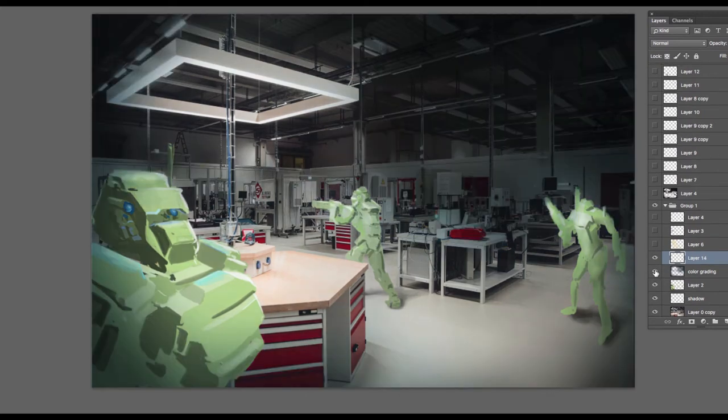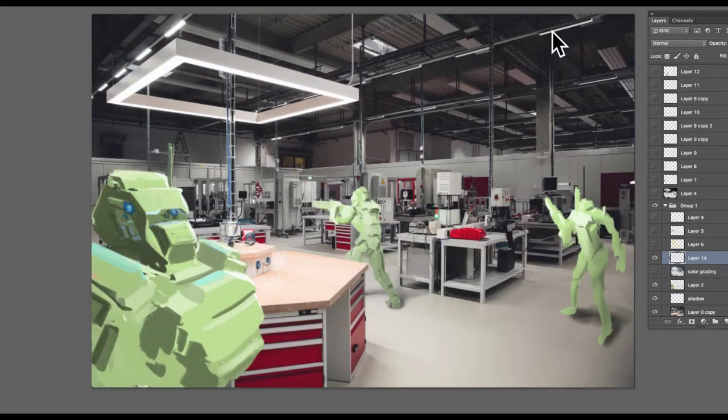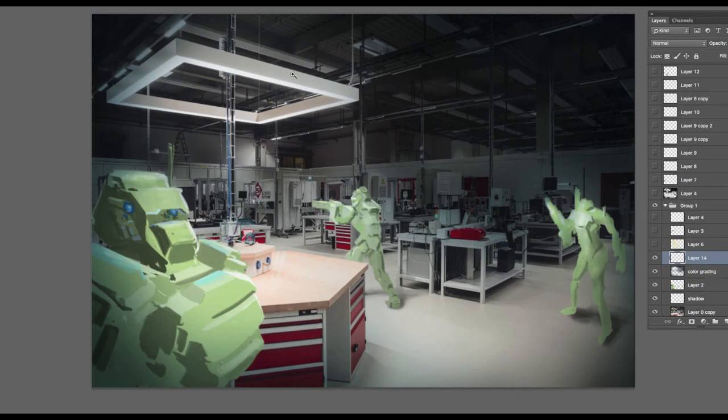Here's a color grading pass. I wanted to make the environment darker, so I didn't want to compete against all these other fluorescent lights in the shot. Let's get rid of them. So now we have this spotlight effect coming from here. Let's control the color, temperature and mood of the light. All I did was go in and brush in yellow light.